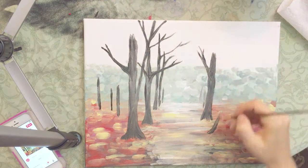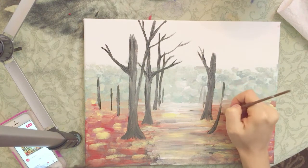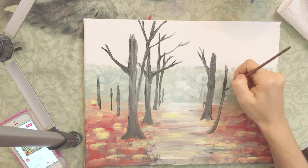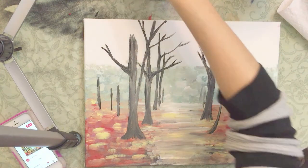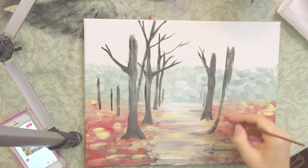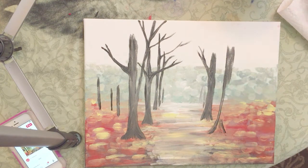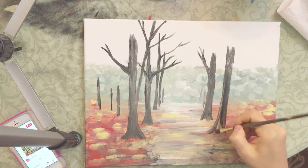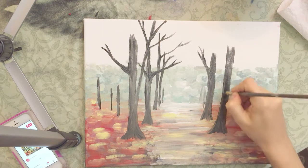You can always go back to your medium-sized brush for this part. I'm just too lazy to go back to it. I've already committed to this one. I'm gonna stick with it. Anybody ever feel that way? You get so lazy, you're just like, you know what? We're gonna make this work. This is my life. Yeah, you know what? I thought better to myself and I'm gonna move back to my medium-sized brush for this part because, yes, I'm lazy, but at the same time, I don't have all day. I got other lazy things to do.